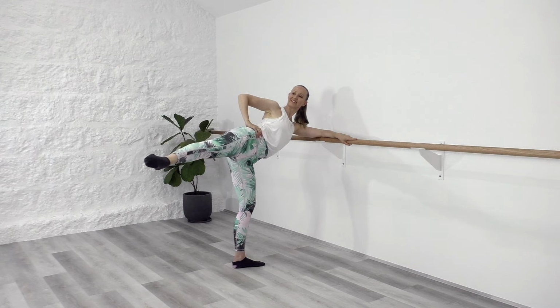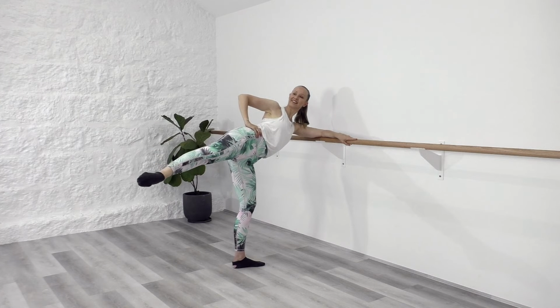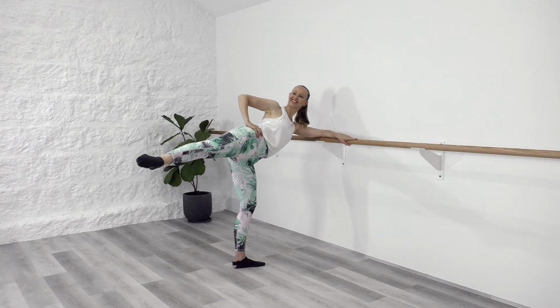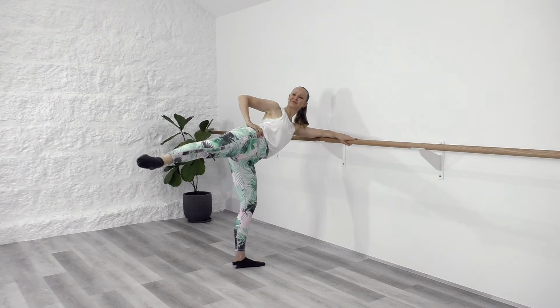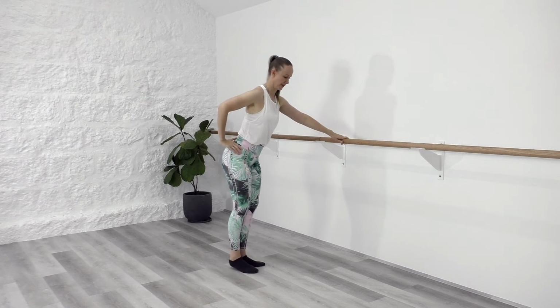Lift, forward, lower, let's reverse. So it goes up, then back, down and forward. Up, back, down, forward. Two more rounds. Down and forward. We go up, sit back, down and forward. Lower that leg down. Turn everything on the diagonal.